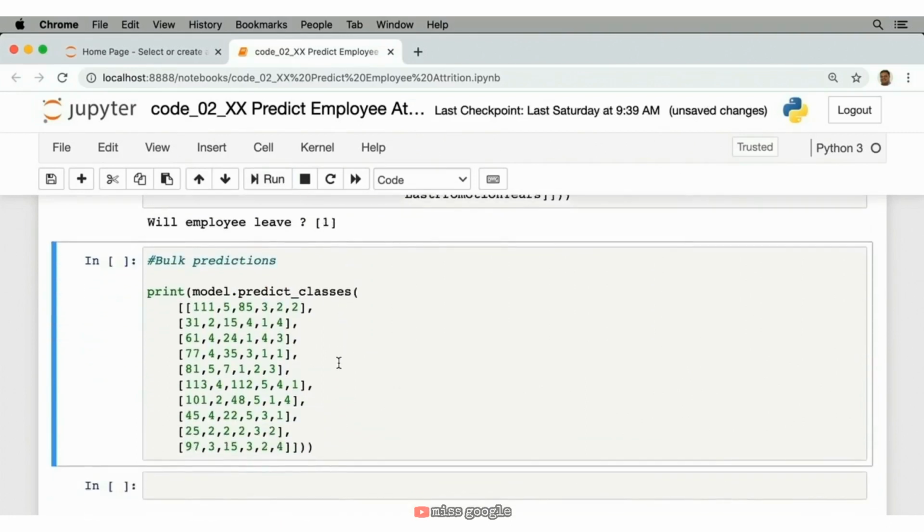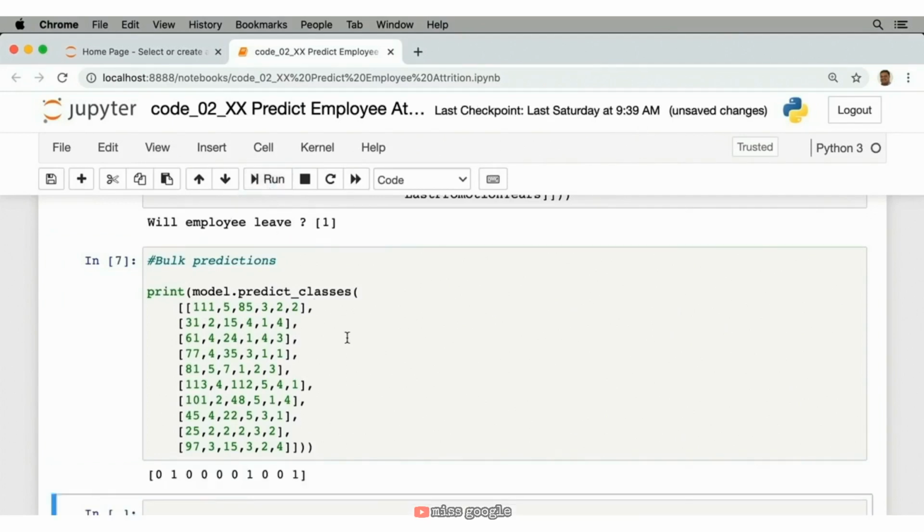We can also do bulk predictions for multiple employees. We need to create an array of arrays with the inner array representing an employee. The method call is the same. Let's run the code and review the results. I would strongly recommend using additional data points as well as experimenting with hyperparameters and layers for your own model. In the next chapter, we will solve our second use case, discovering virtual teams.